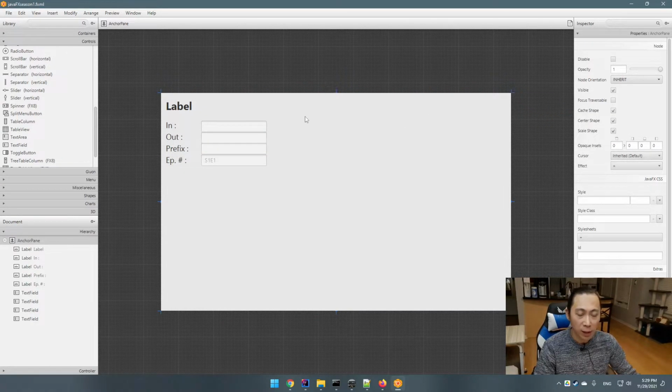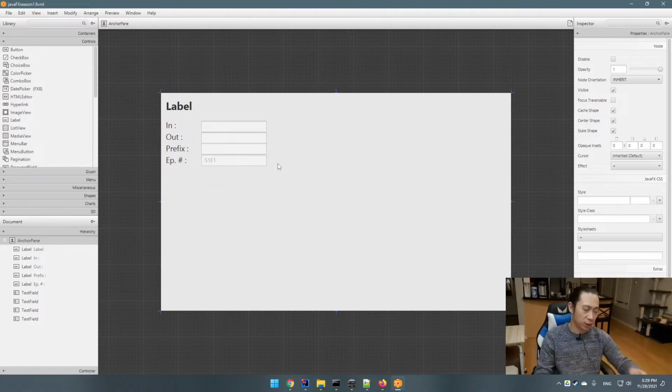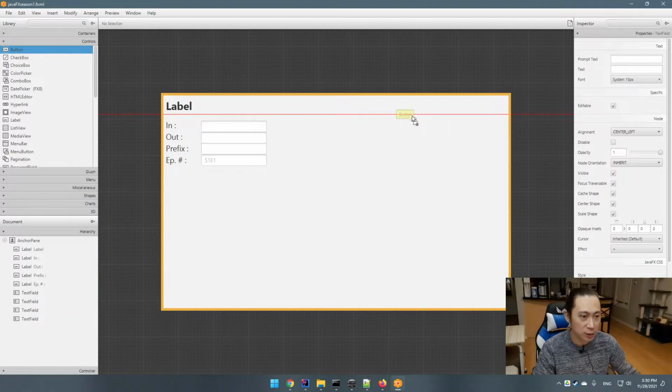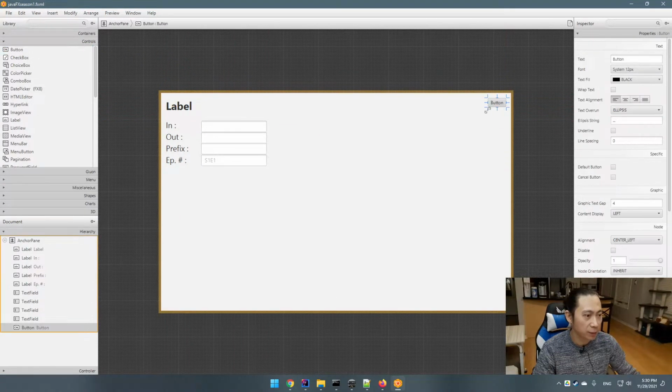Quite simple. And then we need a kind of dummy button to test out all the stuff we are going to do. For example, if we are trying to retrieve the value from this text field, we need a thing to ask Java to do this, right? We need a thing to trigger this process. So for now, I'm gonna create a dummy button. The button is on top of the control list. Let me put it right over here.